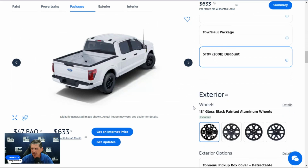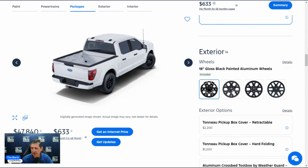All right, so we do have different wheel options, and they're based on what trim level you have. So there's no optional wheel. Let me double check. There's no optional wheel. It's just a different wheel depending on what equipment group you pick or what package you get. So there are 4 different options depending on those different packages right there.